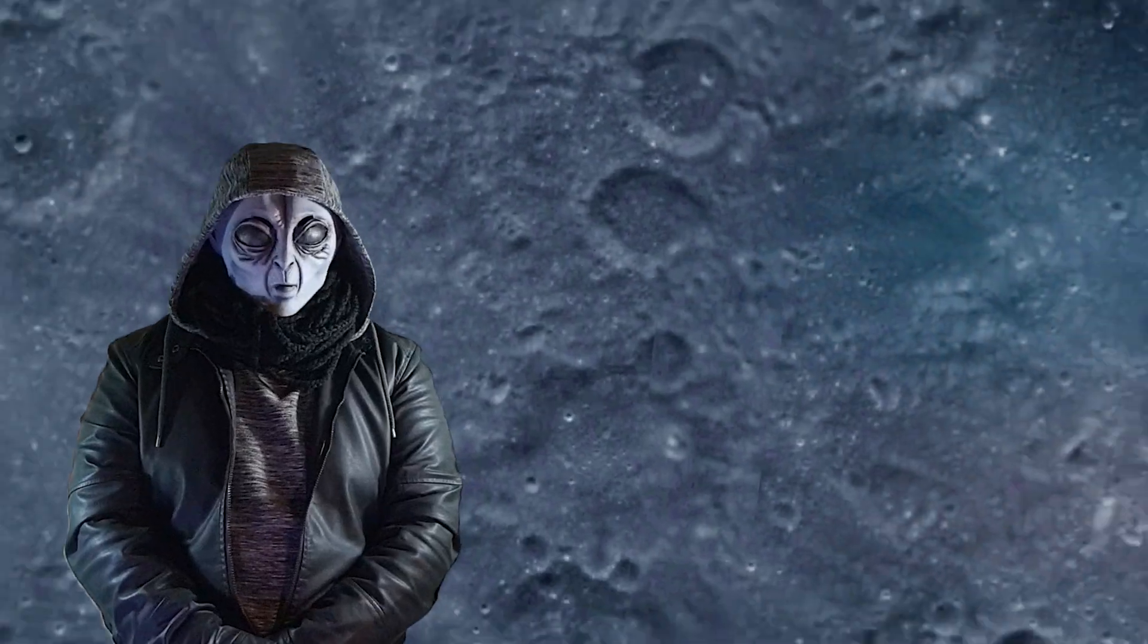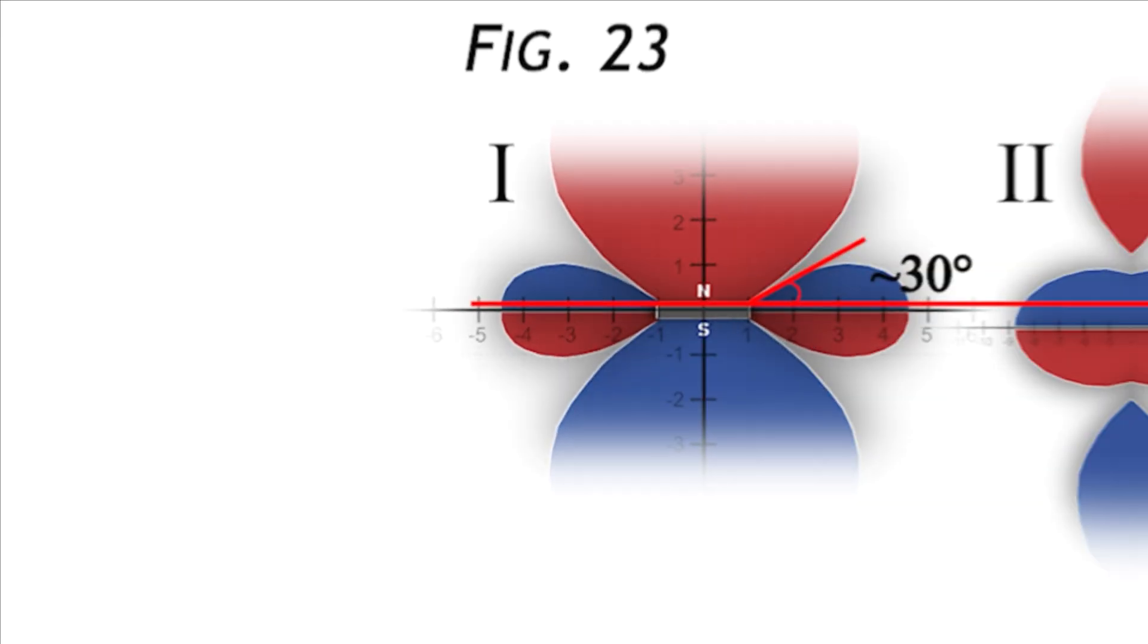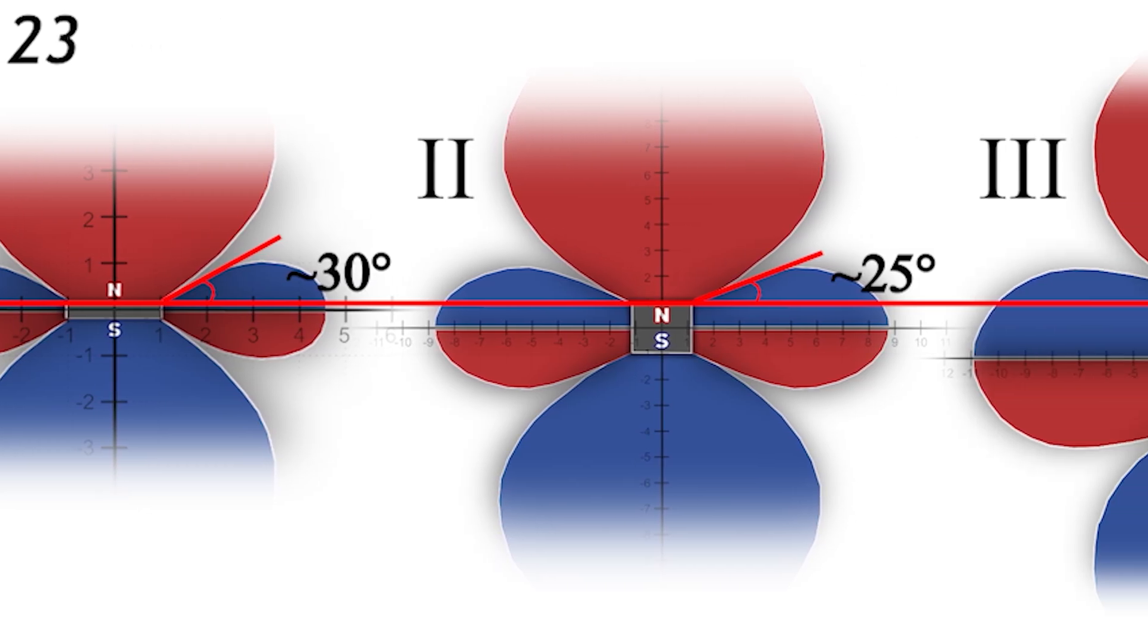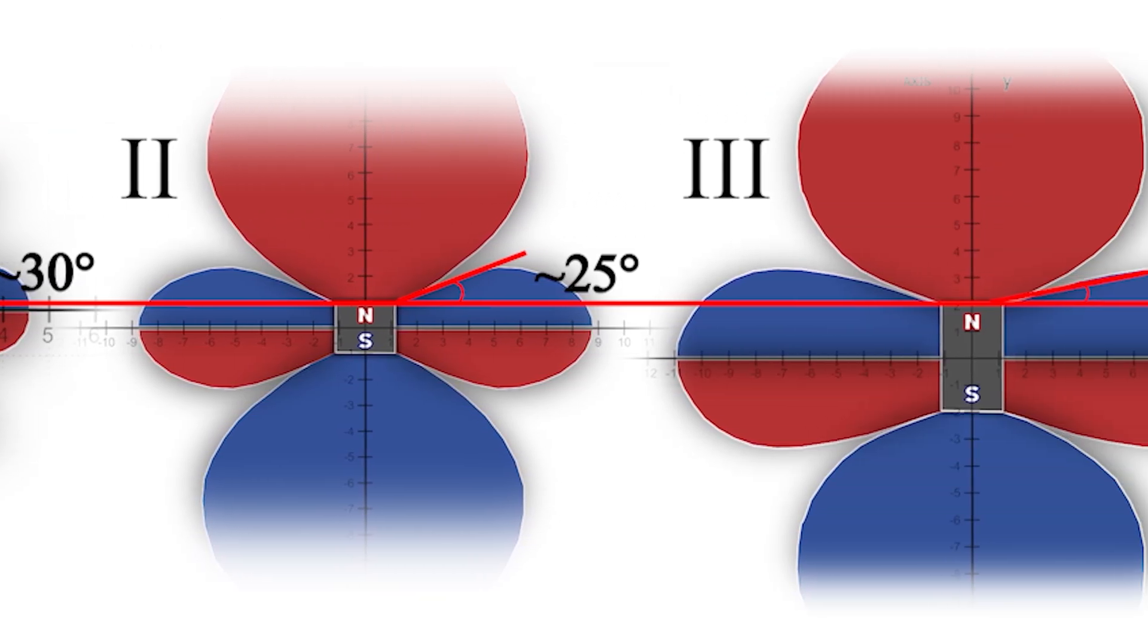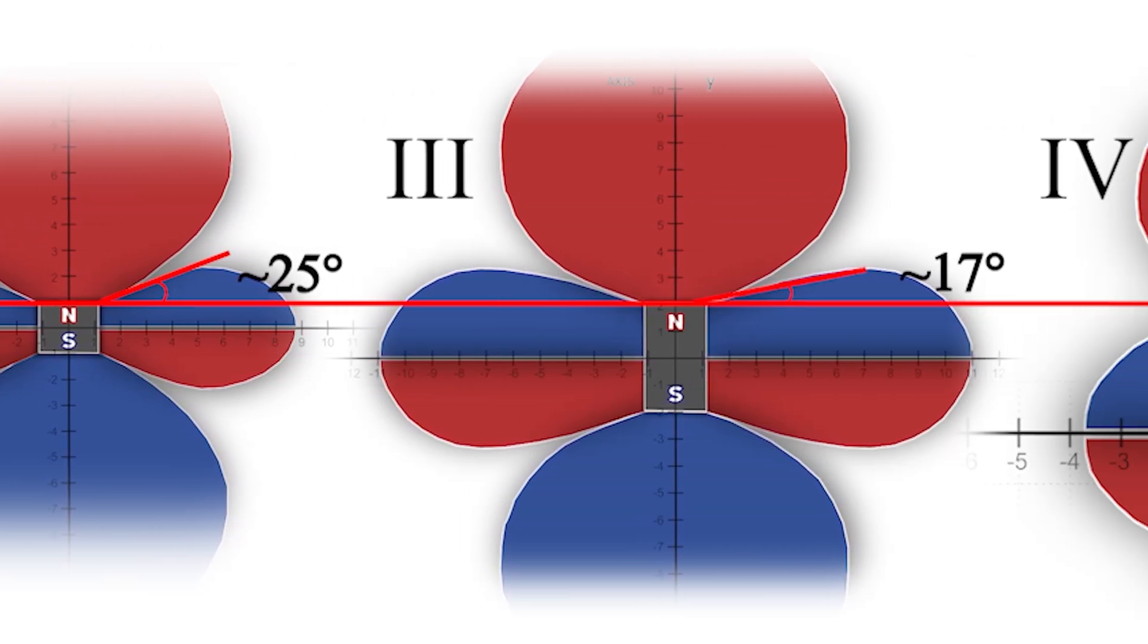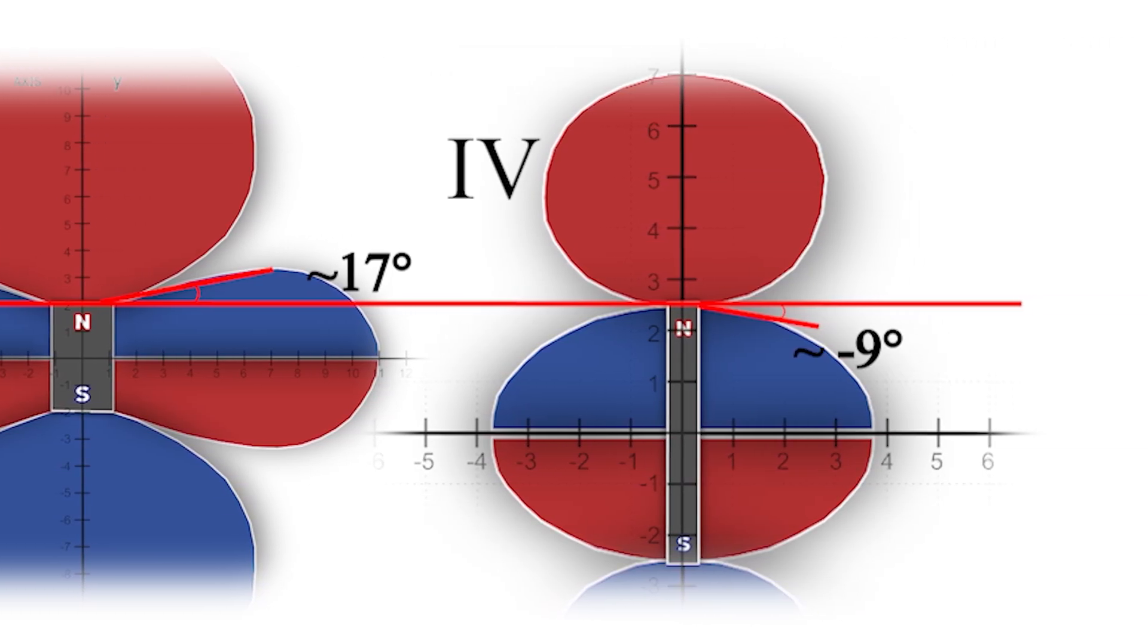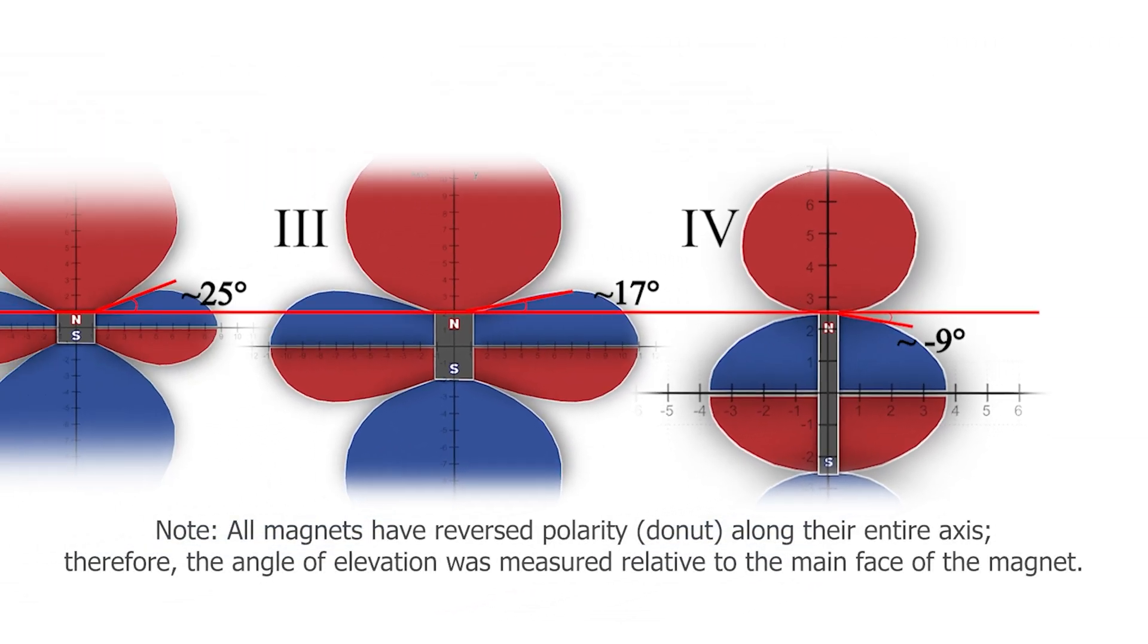Indeed, using the same detection method, Marcio gradually increased the length of the magnets in order to observe the behavior of this torus. And in this figure from his research, you can actually see how the elevation angle of the bubble above the diameter changes in direct relation to the length of the axis.